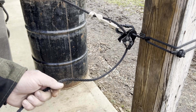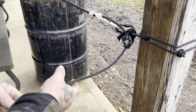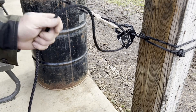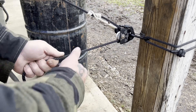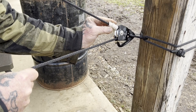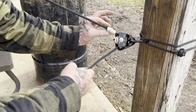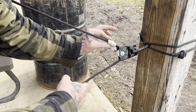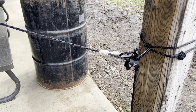And when we let go, it captures. Every time we advance and we let go, it captures that progress and keeps that weight off the ground. If we want to release it, we just compress that prussic — we can hold it with our fingers, with a forked stick, whatever. If you don't want your hands in there, just release it — it won't travel real fast anyway, depending on how much weight you've got on there. Then you can get your weight back on the ground and take your system apart.